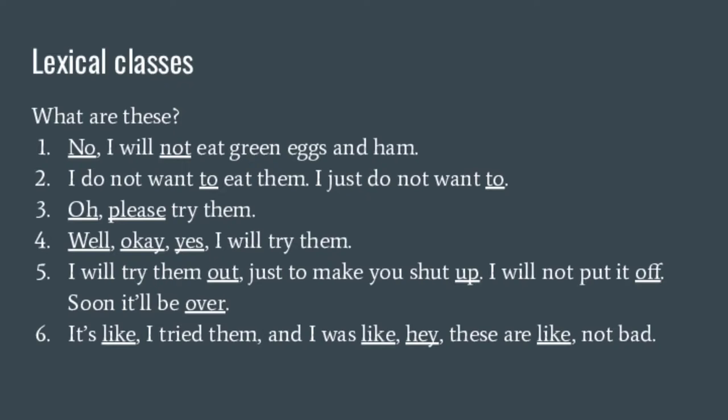'I will try them out.' 'Shut up.' 'Put it off.' 'To be over.' Are these prepositions? No, they're not — they come from the class of prepositions, but here they're being used to make a type of compound verb in English we call a phrasal verb. There's something similar in German, and this is unique to a few languages like English, German, and Dutch. In these cases, it's not a preposition anymore — it's being used to modify a verb. We call these phrasal verb particles. If you learn English as a foreign language, these things probably drive you crazy, because there are no systematic meaning patterns taught. We might get into that next week when we learn about semantics.